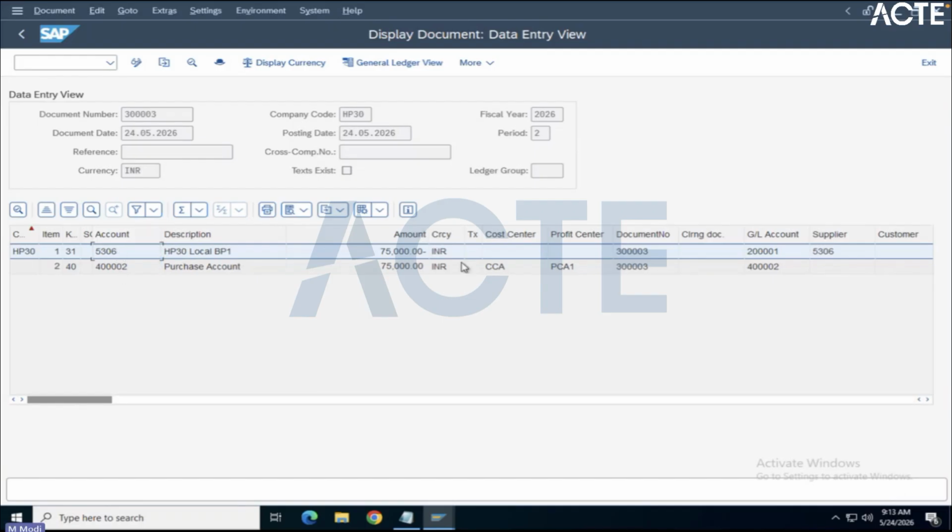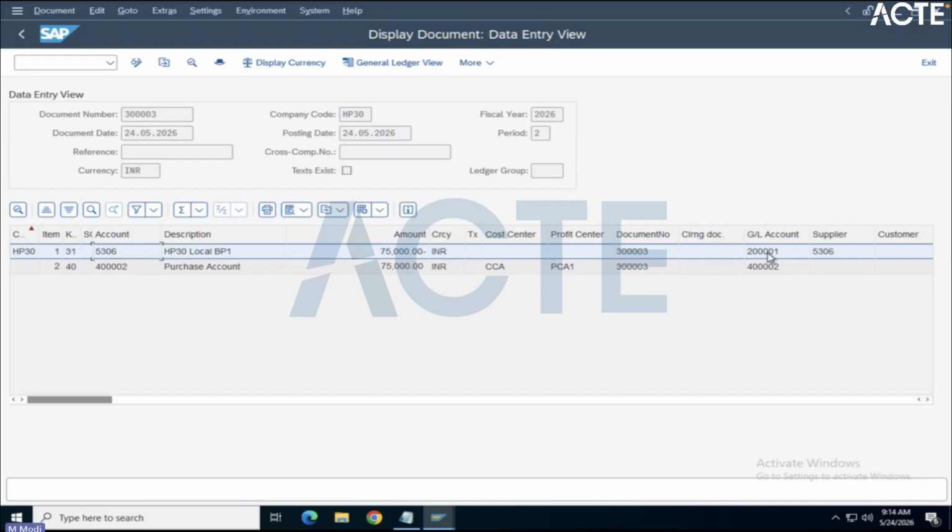So there's the account number. You can see it here. Liability. From where has it come? How did it take here? This reconciliation account we have assigned in the supplier. When we were creating the supplier, we assigned one account, right?